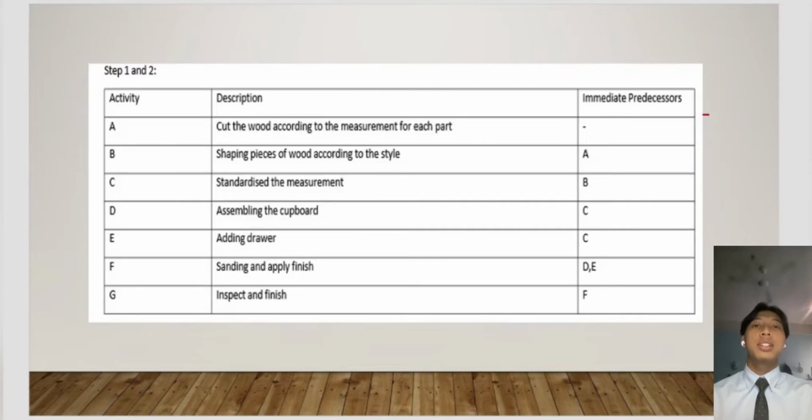So we can see the flow in the AON network, which is activity on nodes, and the alphabet refers to the activity that we stated in the table below.